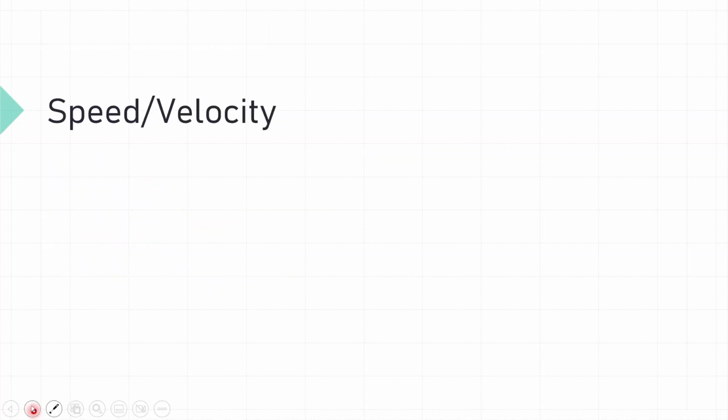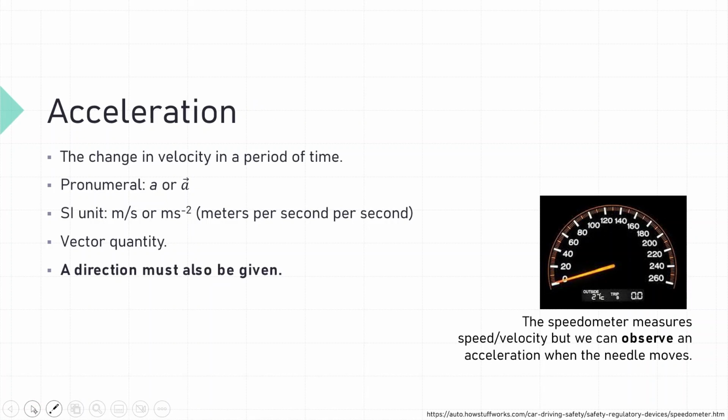Now, the comparison that we can make between speed and velocity is really quite similar to the comparison that we make between distance and displacement, but we'll have a look at unpacking that a little bit more in class next period. The last measurement that I want to look at is acceleration, and that is the change in velocity over a period of time. In other words, speeding up, slowing down, but because velocity is vector, it could also mean changing direction. Now that's a little bit more of a complicated aspect of acceleration, not something that we're going to focus on too much at the beginning, but acceleration comes up over and over again throughout the course. So hopefully that idea of acceleration and changing direction makes sense as we go along.